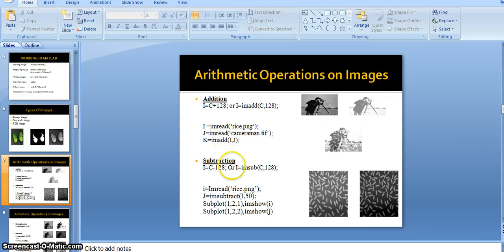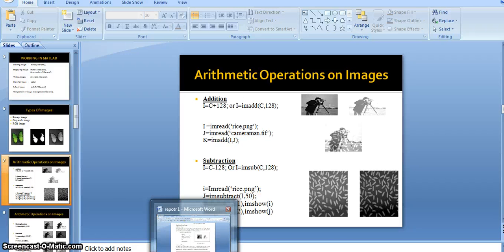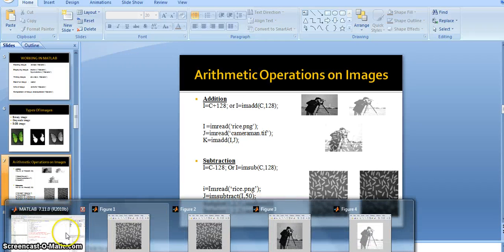By writing this we can add two images. Here again I'll read these two images.